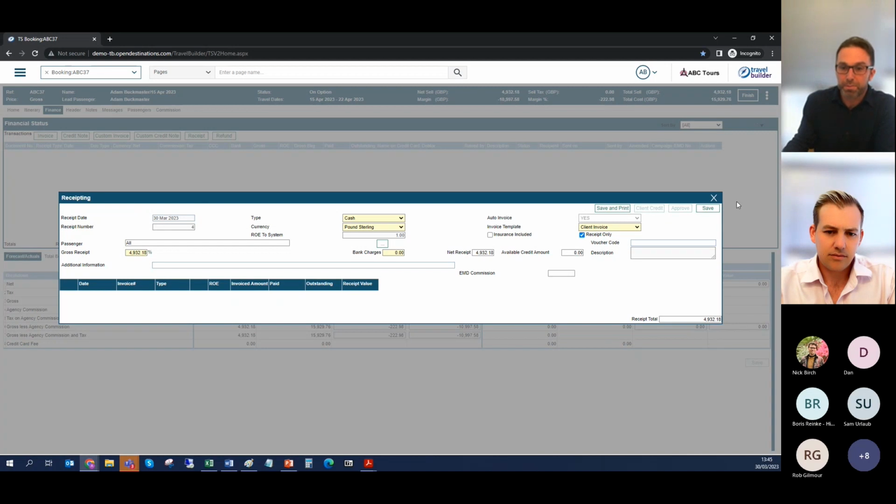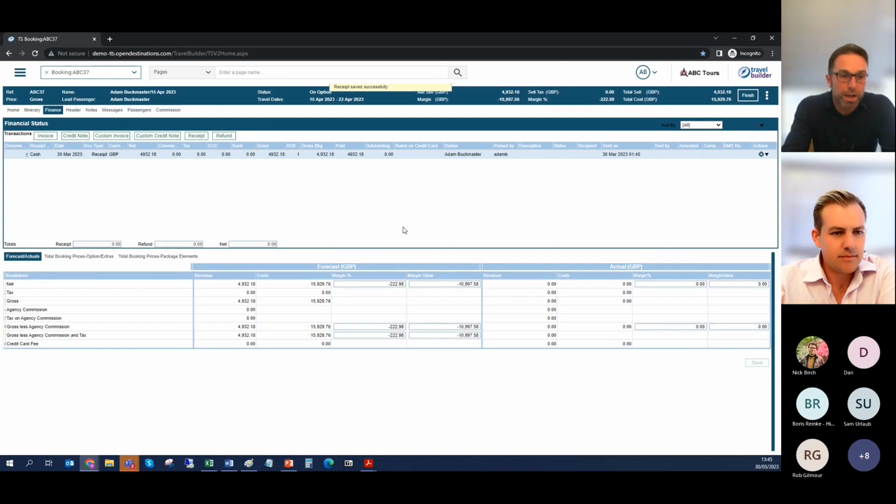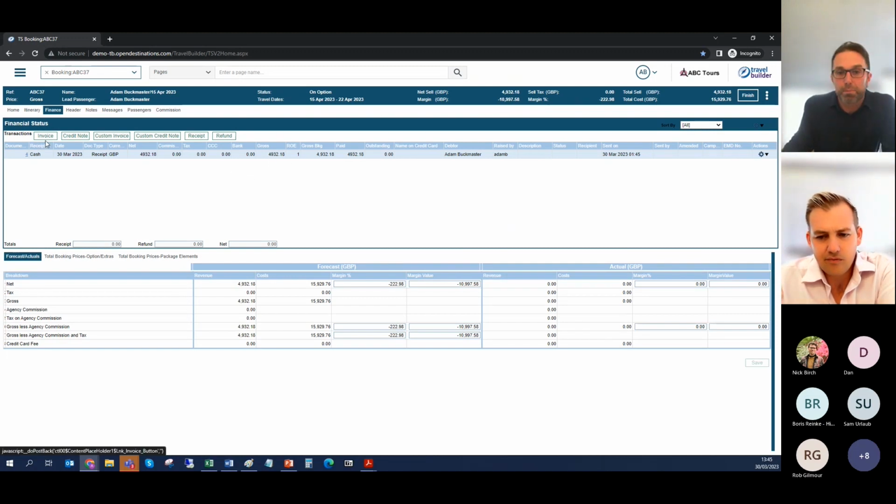What we're doing here is we're just simulating taking a receipt, so receiving money, whether it's in cash or more likely as a bank transfer. You can even use our integrations with payment gateways, such as Stripe, to take those payments on the fly, so that you don't have to record here and take it externally through Stripe. We've actually integrated with that payment gateway and a number of others to allow you to take that credit card payment, for example, and when you take it, for that to be recorded here. So this is recording the fact that we've received that money.